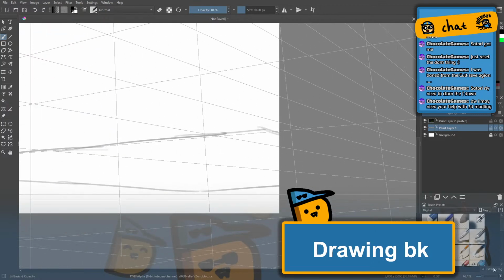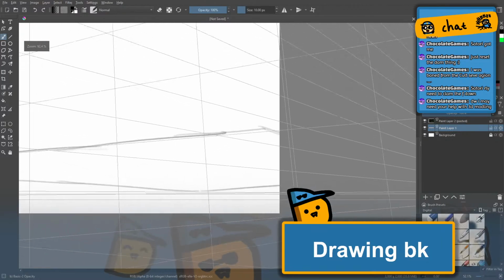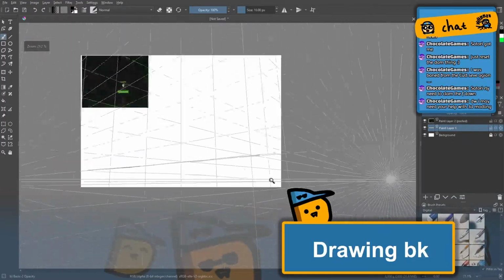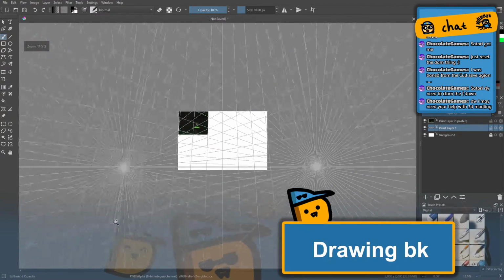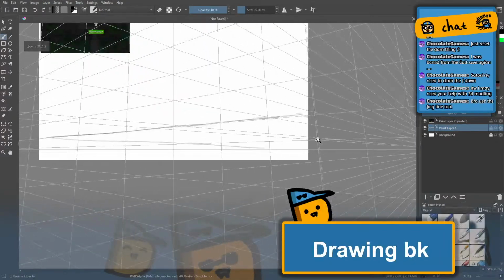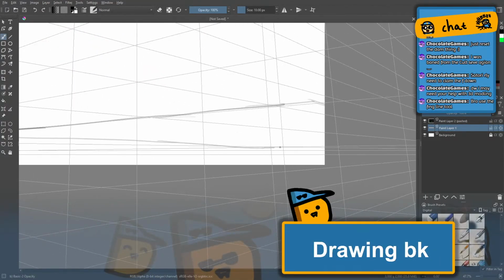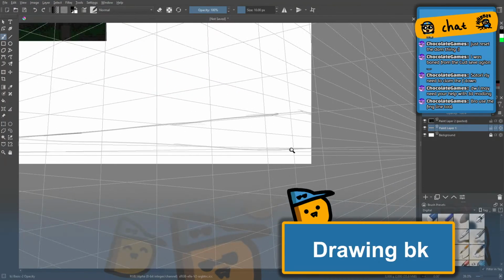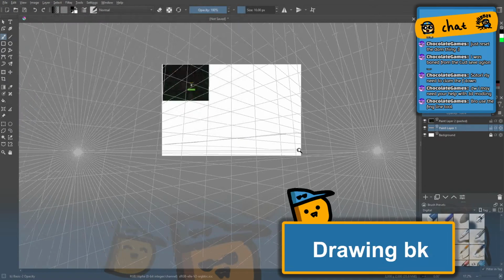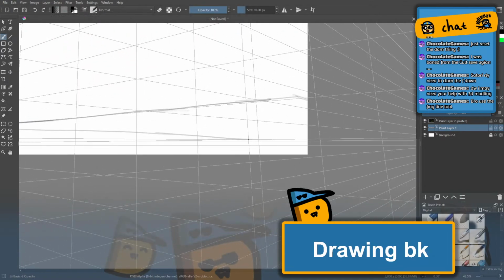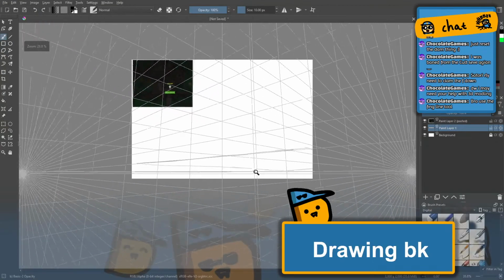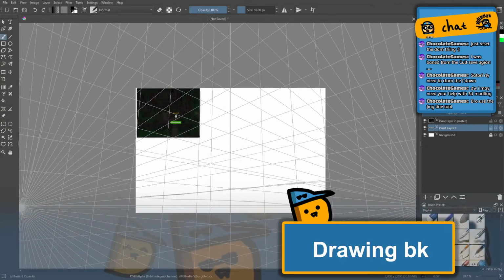Let me go back and check chat. I may need your help with 3D modeling. How many times do I have to say I'm not the right person to look for when it comes to 3D modeling? I literally do not know anything about 3D modeling, unlike my dad. My dad knows a lot about 3D modeling. He's the "use a freaking line tool" guy. I mean, yes, I could use the freaking line tool. That's actually true. Alright, I'm going to first stick to this and see how this goes.